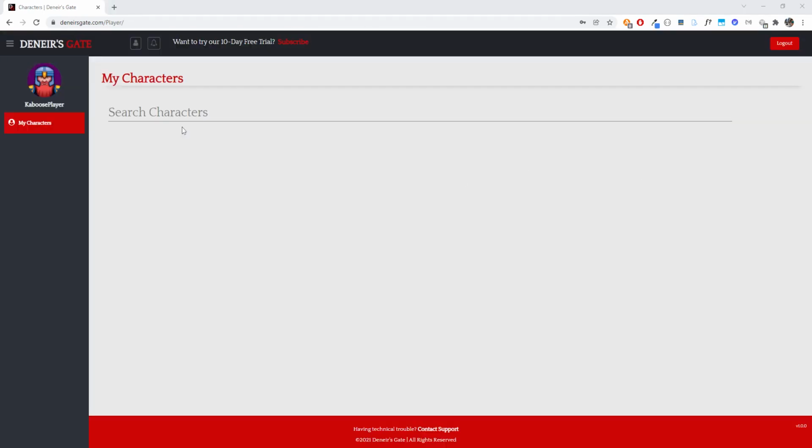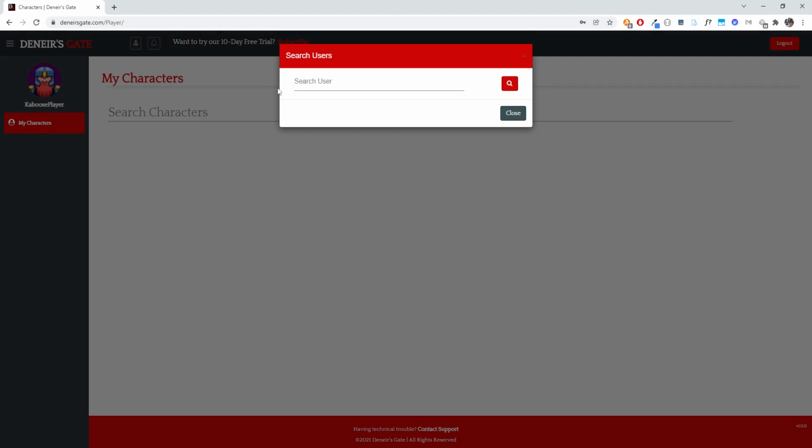All right, so now we're logged in as our new player account, which we created for free. As you can see, there's not really a lot to do when you just have your player account other than viewing your characters and your profile. So what I'm actually going to do from here is send a friend request to my DM account, which we can do by just clicking up on the friends icon at the top.